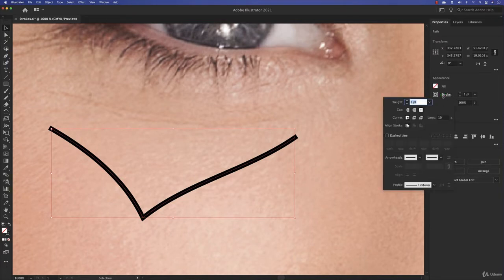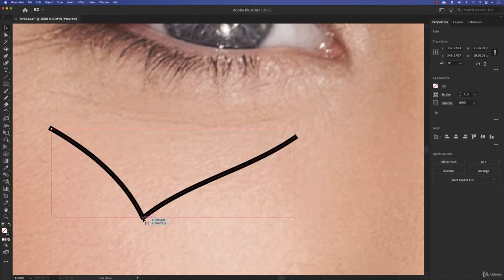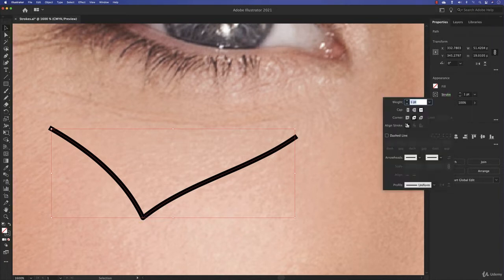If you come to the stroke here, you will notice you have options for the corners. The first option is the miter join. Actually, it's like the stroke comes in and goes out, they are merged, and you have a hard corner here or hard angle. The second one is the round join. So you are rounding them. You notice how it has rounded over here. And you have the bevel join. It just cuts it off. So let's take it to round.